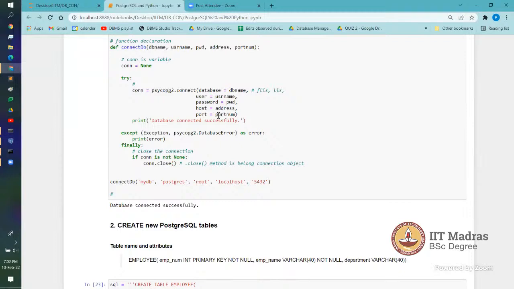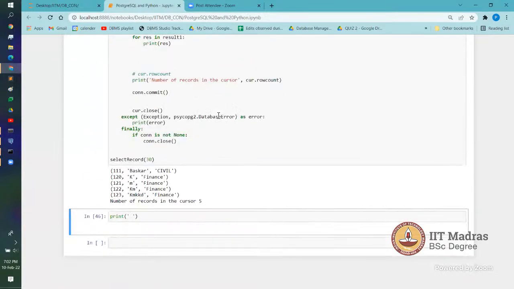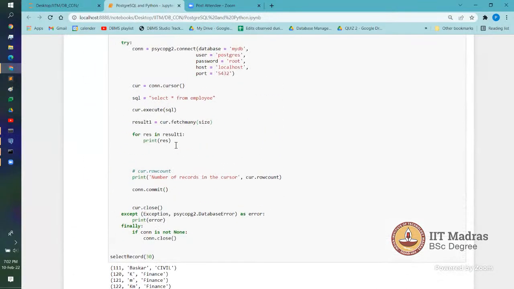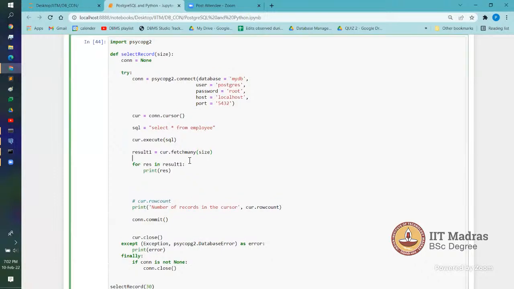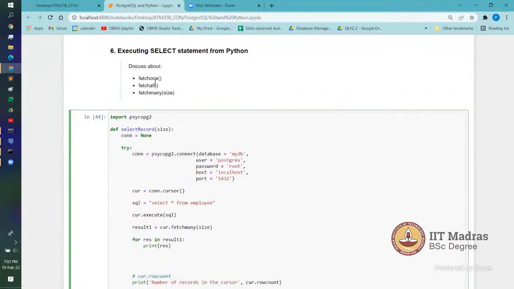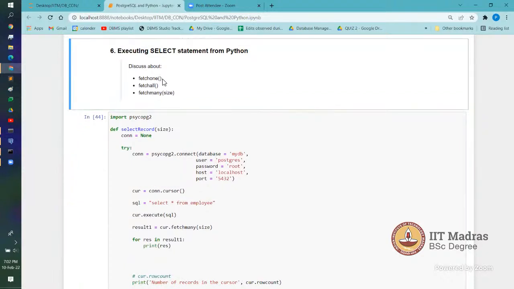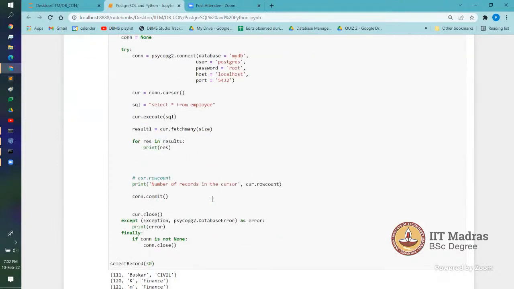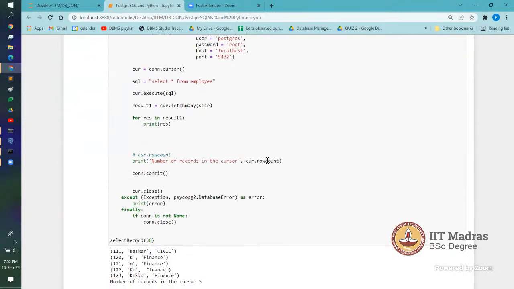Can you please repeat the row count in select? While selecting, fetch one will fetch only one record, right? Yeah. And this row count is not just for fetch one.